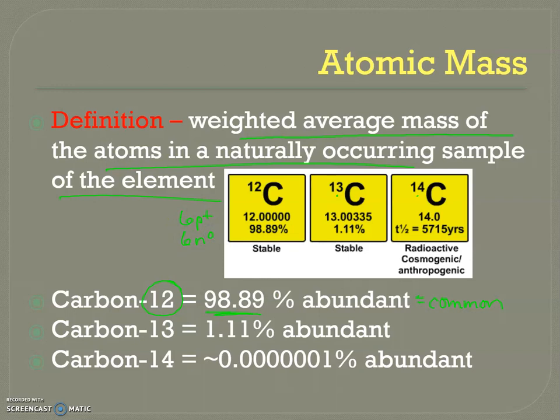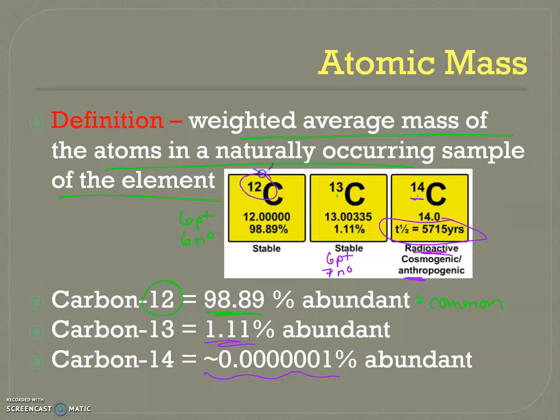Carbon 13 is really rare. Carbon 13, with its 6 protons and its 7 neutrons, is only 1.1% abundant. And carbon 14 is almost negligible, so much so that it doesn't even get into the hundredths column. It's really only used for radioactivity and figuring out exactly how old things are, like dinosaurs and fossils and all that kind of stuff. We'll talk about half-lives and carbon dating when we get to the nuclear chemistry chapter. It's really, really rare.